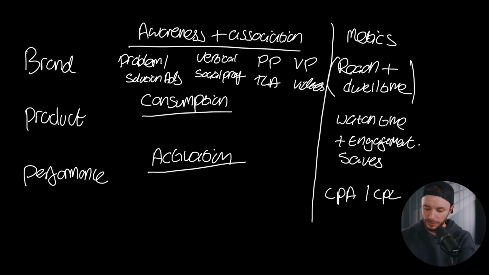Now we have the consumption. With the consumption layer, this is a super interesting layer. This is very much where the product marketing comes in. So you have the brand, which is the first touch point. Then you have the product layer. Now you can run this side by side, and I'll get into how you can set up these audiences and what we suggest at the top level in a minute.